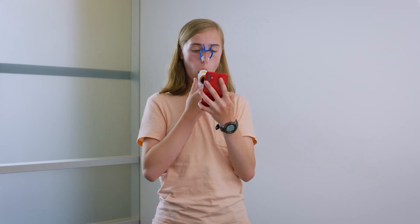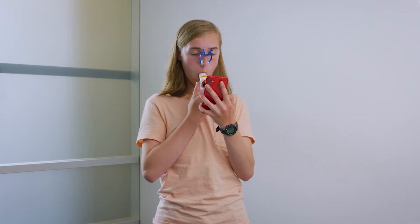Once you do put your mouth on the mouthpiece, don't do any breathing out before you take the big deep breath in. If it's easier, you can put your lips on the mouthpiece at any time during that deep breath in. Just make sure your lips are sealed around the mouthpiece before you start blasting air out of your lungs.